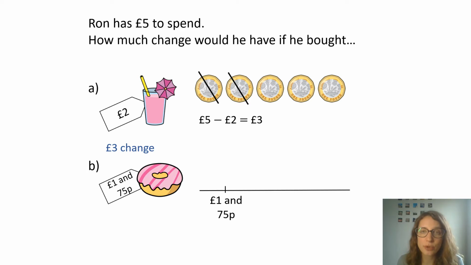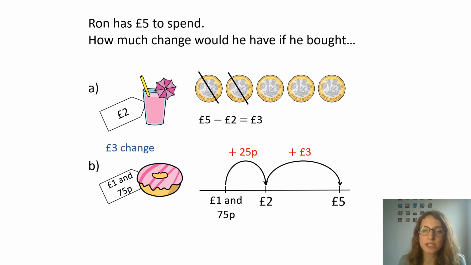Okay, so first of all, let's see if we get £1.75 up to the next pound. To do that, I would add 25 pence. So I'm now at £2. Okay, now I'm at a nice even amount, I can do a bigger jump. So I can add £3, which will take me to £5 total.